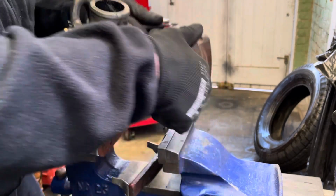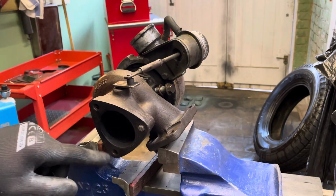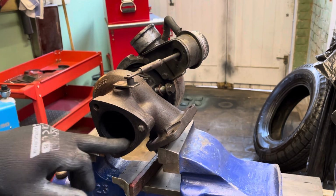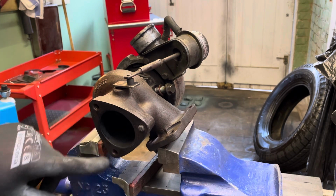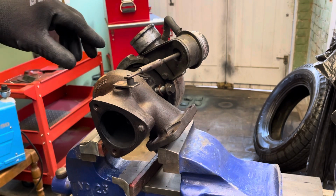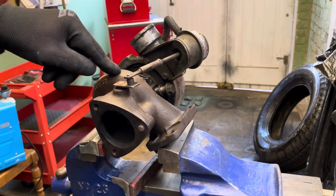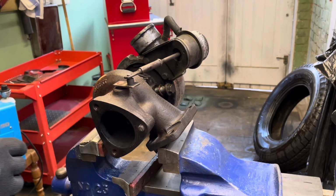The reason I don't think it's burning oil, I'll turn it round. That's the exhaust side, and there's not a lot of oil in there. It's quite dry. Of course, we've got to extract this stud here, because that's snapped off. That's the problem with the hot side of the turbo: the studs don't last forever. So put decent studs in. Get genuine ones if you can.